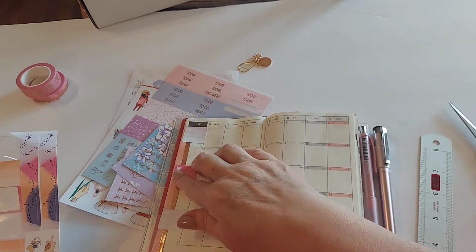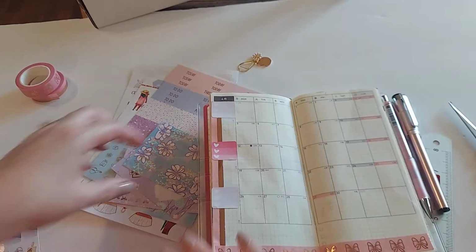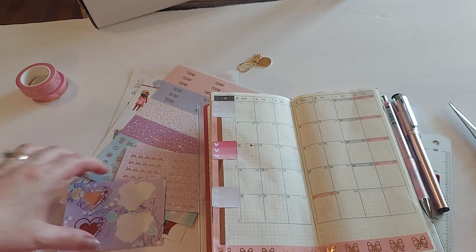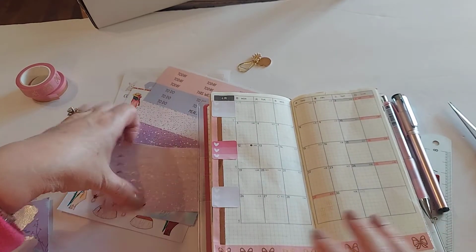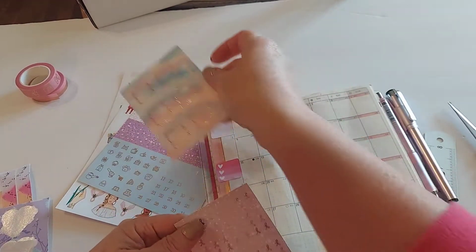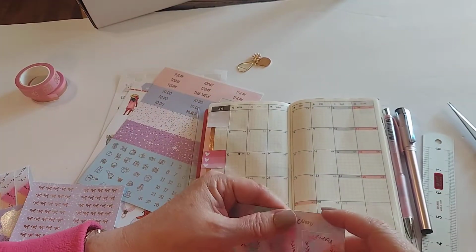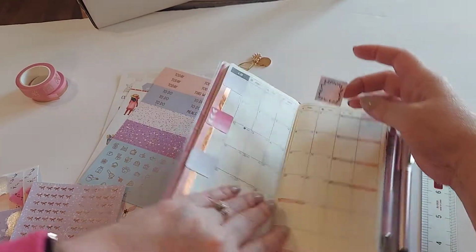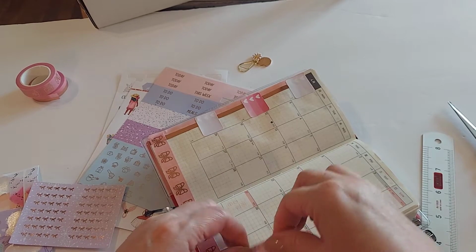And so, anyways, okay, I'm not sure if I like that yet, but we're not through. Hang with me. Okay, I don't think I'm going to use these, or I might, I'm not sure yet. But I am thinking that I will use some of these squares just in here. So, but we are getting there.